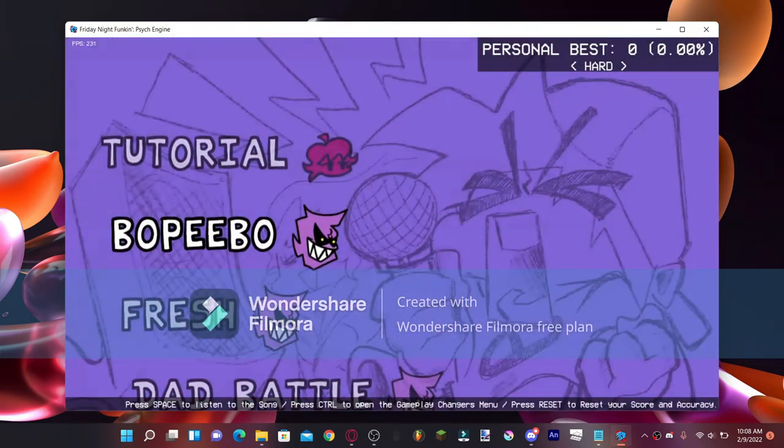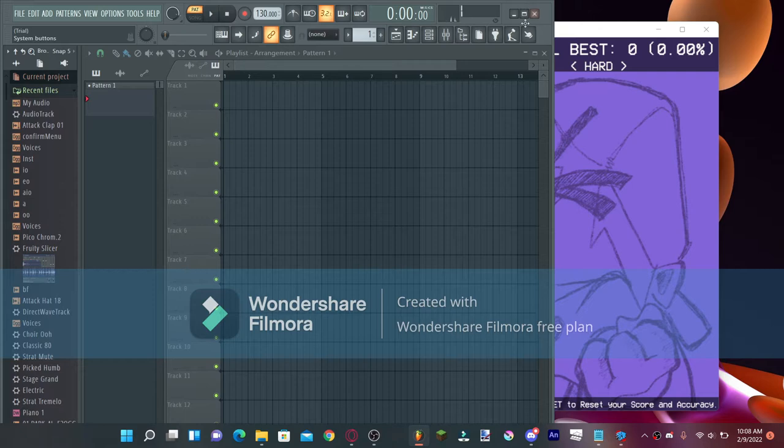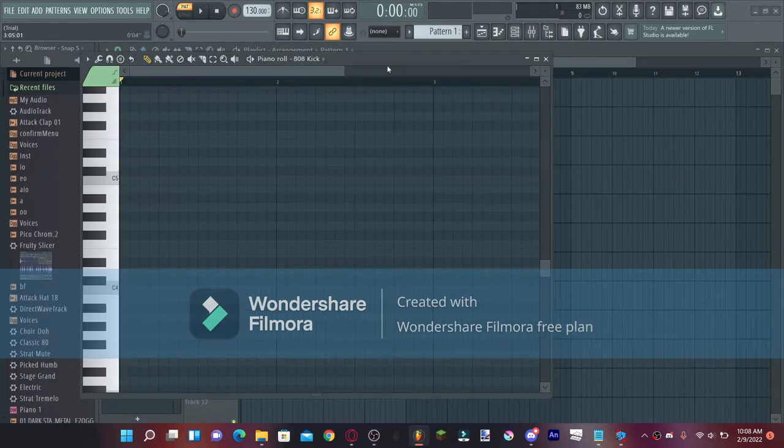Now it's time to make music. I'm only gonna add one song, so let's open up FL. Yes, I'm going to be using FL. Now, I need to speedrun this song. So let's just make a quick tune.